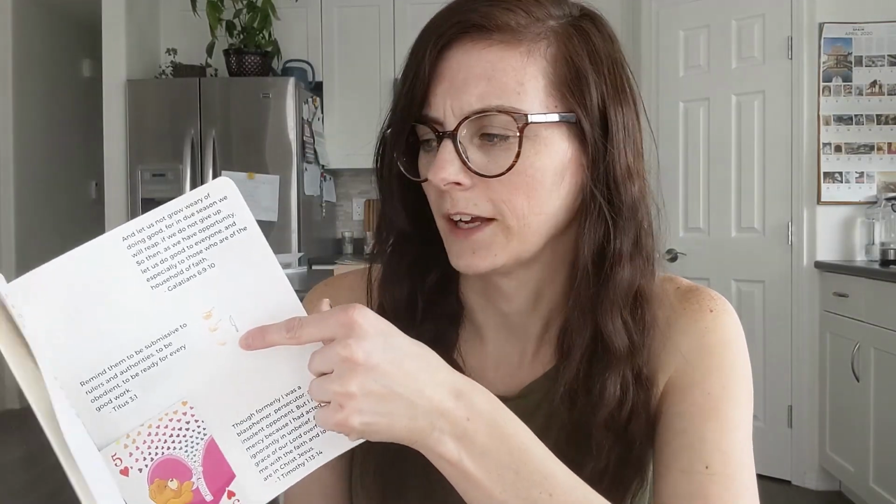One of the art projects that we've been working on lately is my kids have been making memory verse books. These are just little sketchbooks that I got from Michael's a long time ago because I like to collect books and often don't use them. So I printed out a bunch of verses for each of my kids, and so far they've cut them out and glued them in here, and they're going to slowly start decorating.